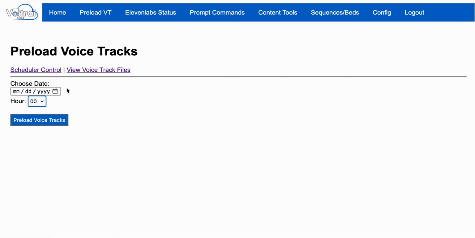Then, in here, you have a few basic commands. The first part is if you wanted to manually generate voice tracks for a specific hour. If you did not want to have the system running in auto mode, or perhaps you needed to rerun voice tracks for a specific hour after the log had been changed, you may need to manually preload the voice tracks. For that, you can choose the day and the hour that you are choosing to rerun and click Preload Voice Tracks.